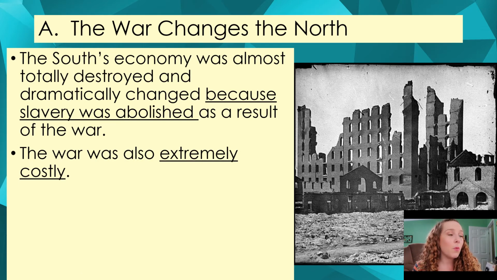And the war is also extremely costly. Obviously, there is a huge financial cost on both sides, but also a huge cost of human life and human suffering. The Civil War is an incredibly deadly conflict. About 600,000 Americans die in the Civil War. That amounts to about 2% of the population at the time. And if you equated that to more modern numbers, that would be something more like, I'm wanting to say 2 or 3 million. I could be wrong about that, but I know it's in the millions.